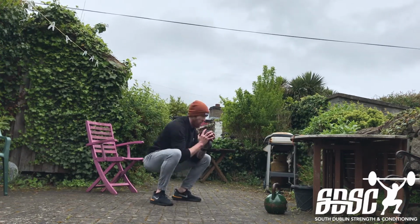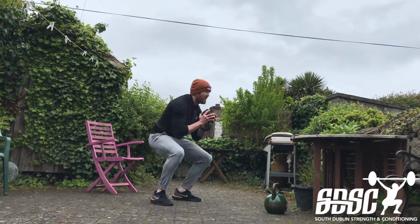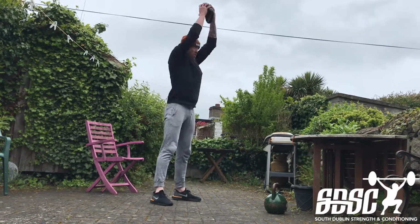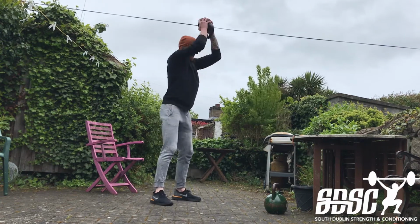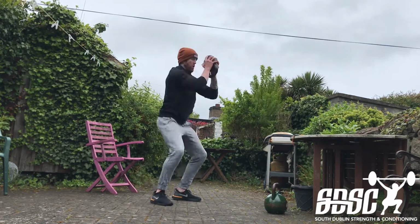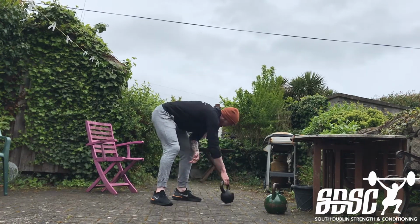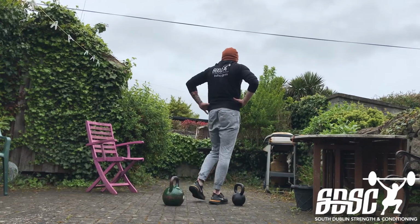Part of the stage now, in fairness, this weight's a little bit light for this. I probably should man up and use a 24, or person up and use a 24 kilo dumbbell or kettlebell. Obviously, if that's something in between, it'd be ideal. But again, it's in the name of consistency. So what I'm trying to do here is, I'm aware of the repetition range I was getting last week. I'm trying to even just do one more this week. It's still an improvement. So kettlebell swing is then next.